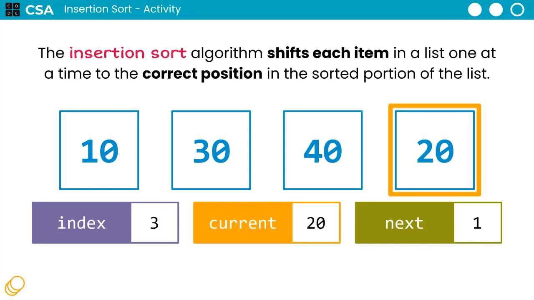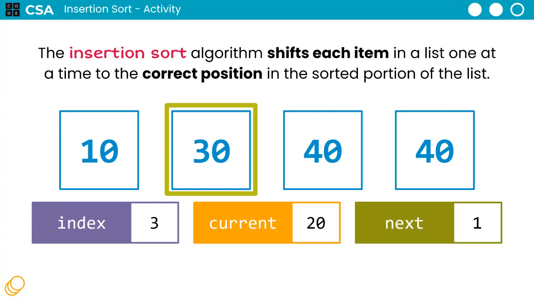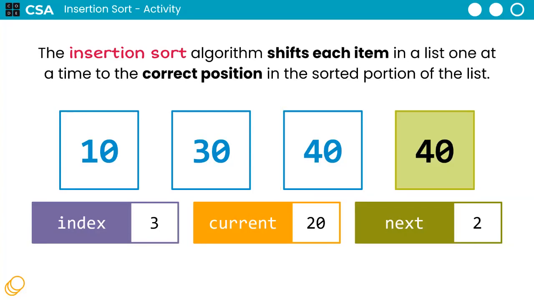If it keeps going, it should go to 20. There it goes. Now we're going to identify 20 and see how that compares to the previous index value, which is 40. And then we're going to swap those two. All right, so 40 goes to the end. One thing I forgot to mention, sorry, let me back up for a second. So 20 and 40 need to switch places, essentially. 40 needs to be the last number here. So we're going to take 40, and we're going to shift that down. So it's going to remain 40.